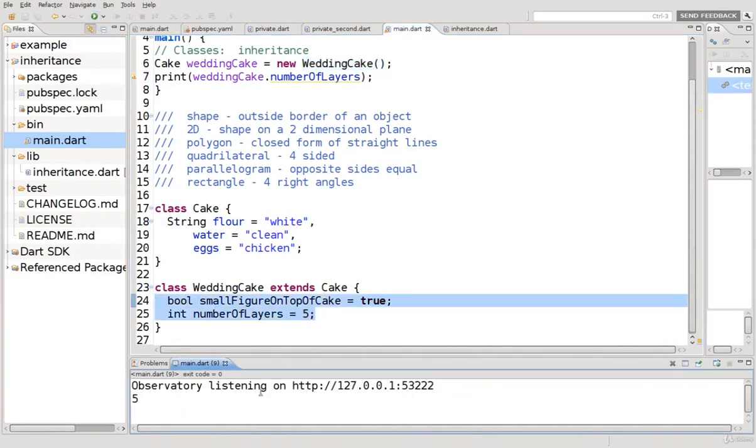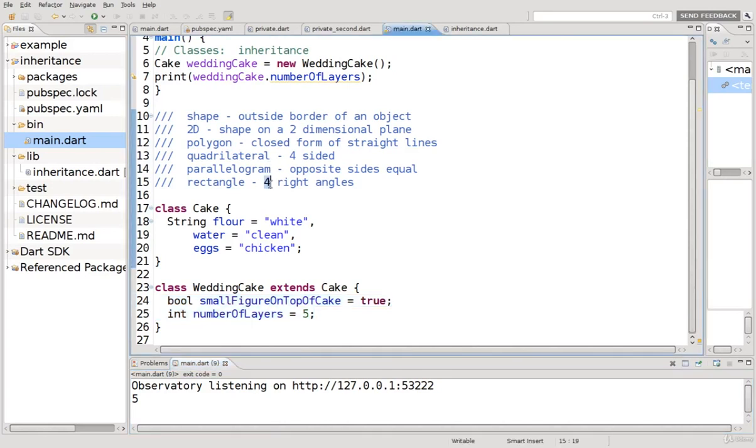It's not as precise. The best way I would say is that if you're going to make a type, you want to be as precise as possible. If you drew a rectangle and said, this is a parallelogram, you are not wrong. But at the same time, you should be as precise, as specific as possible. Say it's a rectangle, so that the Dart editor will help you along the way. Again, the more you help the editor, the more it's going to help you too. Okay, so we'll change that back so that there are no errors any longer. All right, so this is inheritance. We do have to talk about a few other topics about it, and we'll do that in the future. Thank you.